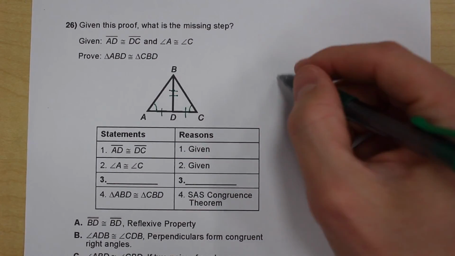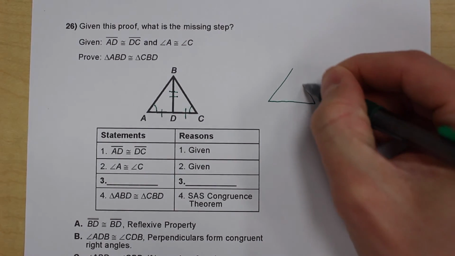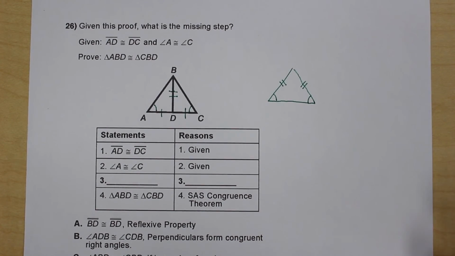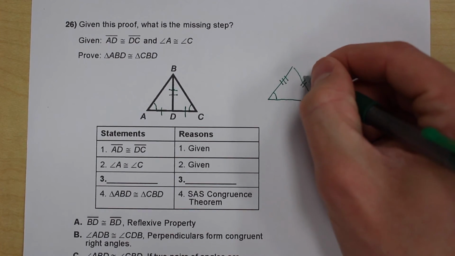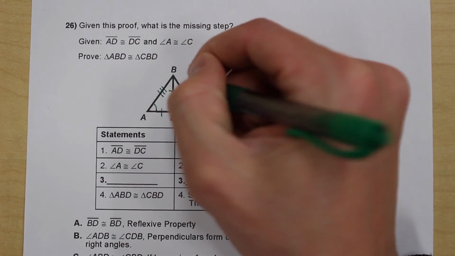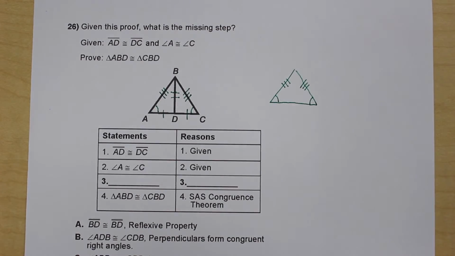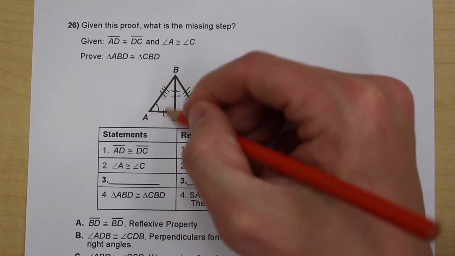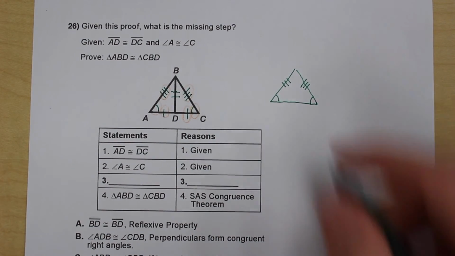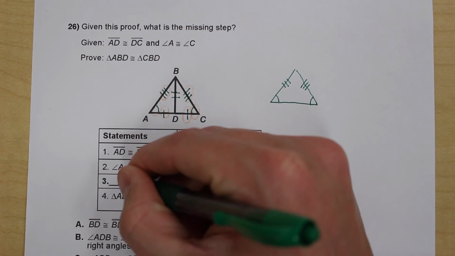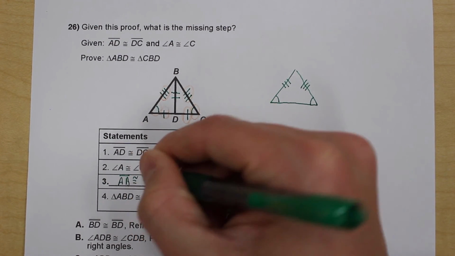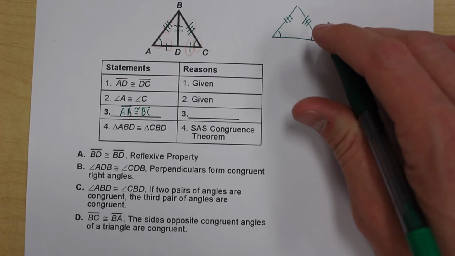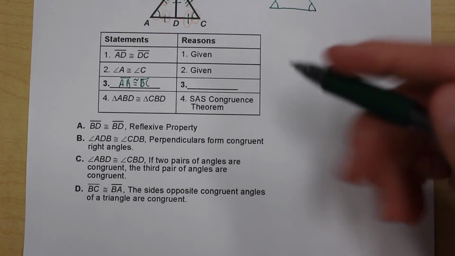If you got a triangle, remember, let's forget BD exists for a second. If you got a triangle and 2 angles are congruent in that triangle, that means the sides across from them are congruent. Okay, and I should double mark those, I'll triple mark those. So, okay, cool, so that's congruent to that. Okay, so now the 3 things we want are side, angle, side. Side, angle, side. Okay, so I would say what? That AB is congruent to BC. And that's because of, basically, the triangle isosceles theorem.